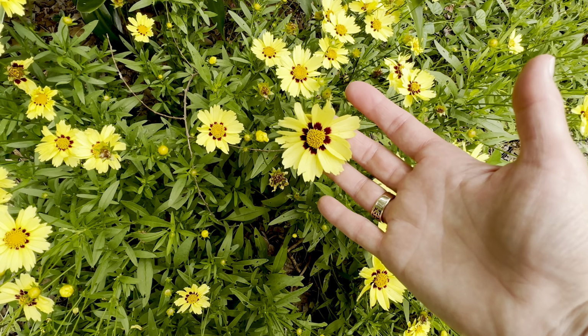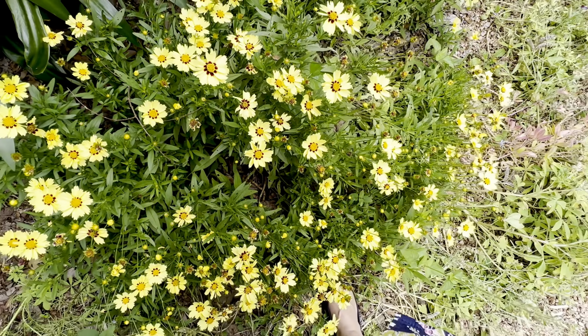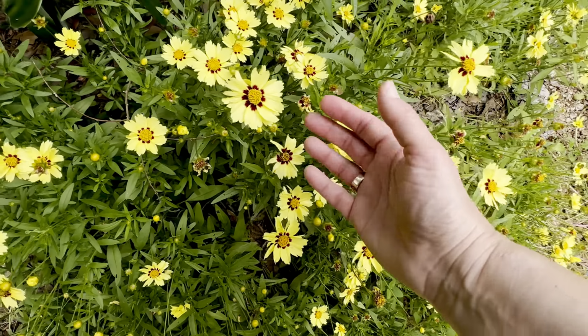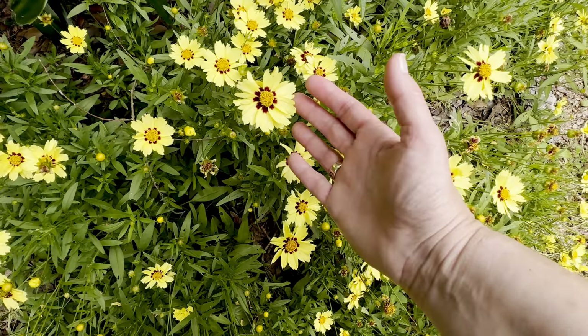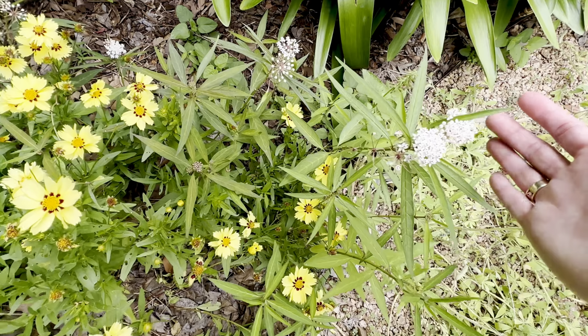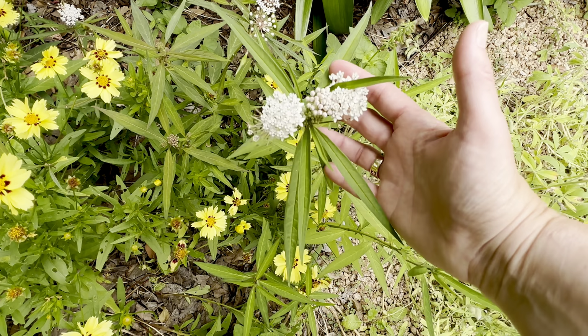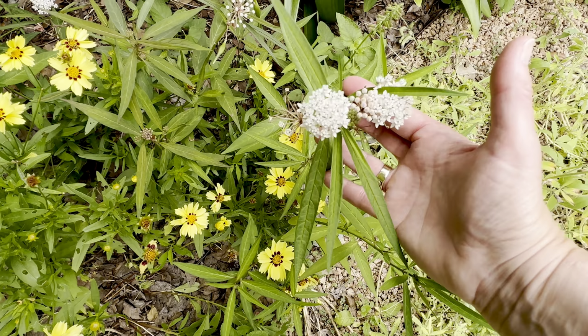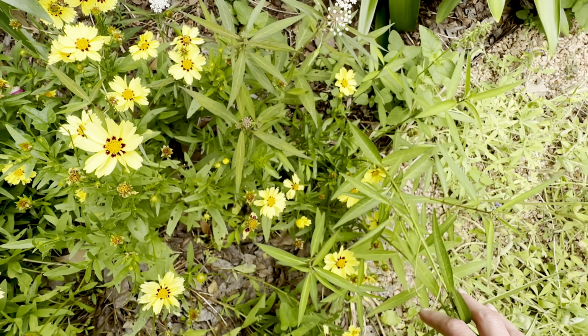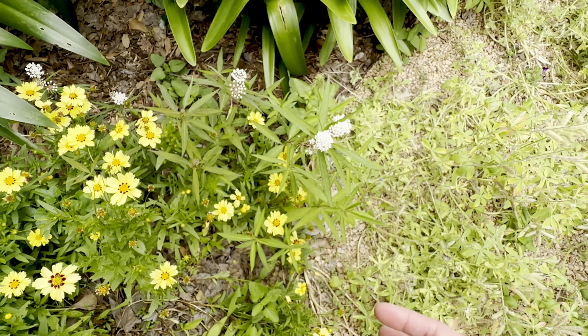And this is Lance Leaf Coreopsis. Look how fantastic. You guys, I love it. And if you just keep deadheading it, it keeps blooming. You can see I have a lot that needs to be clipped off. Next to it is some milkweed. This is aquatic milkweed, and I think it's so pretty, such pretty little flowers on it. And I've already had one sort of group of monarchs come through, and so this has sort of grown back up out of that.